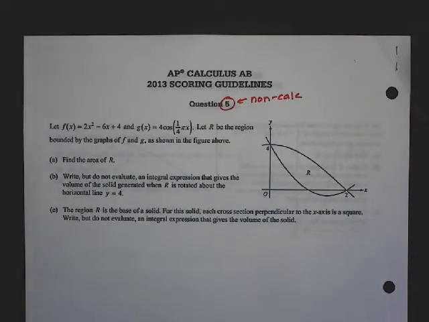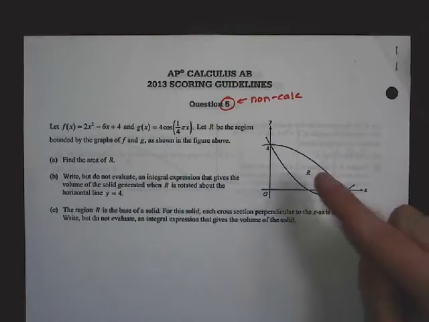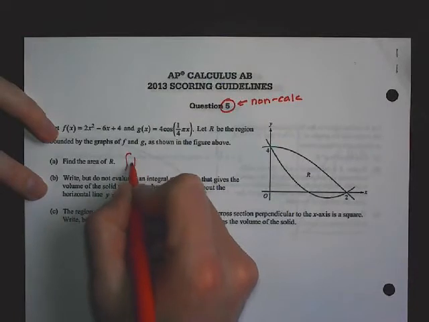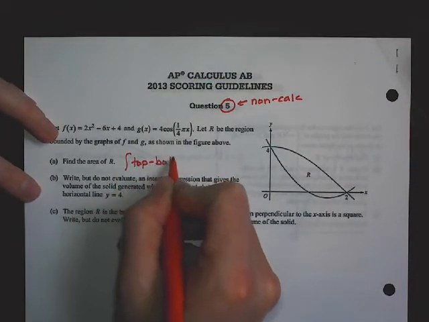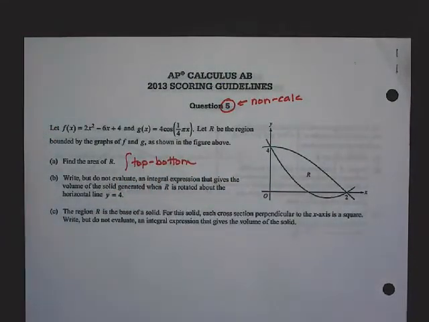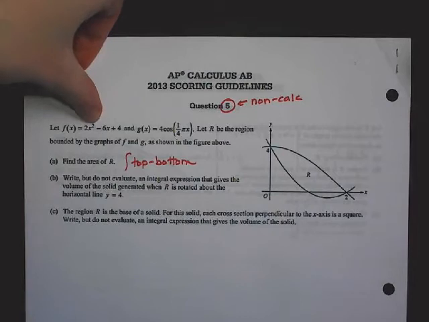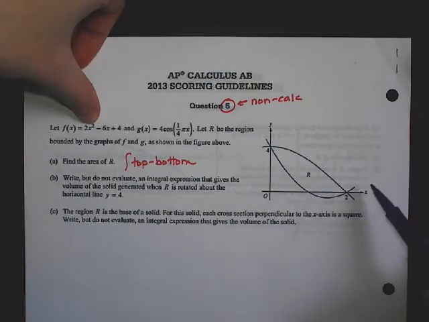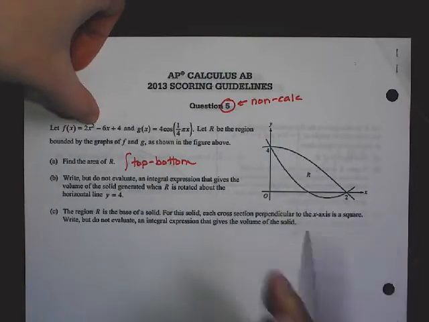Okay, so we need to find the area of R, and we know if we want to find the area of something, we're going to integrate the top curve minus the bottom curve. And this isn't great notation, but it just helps us remember what we need to do for this problem. Well, if we're going to need to do that, we need to figure out which curve is the top curve and which curve is the bottom curve. So you'll notice I have f of x, and this is a quadratic. This is going to be a quadratic that opens upward because it's a positive x squared. So I have a good feeling that this thing here is going to be f of x, but let's check the other one and see.